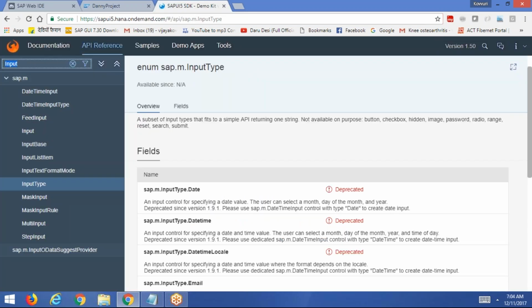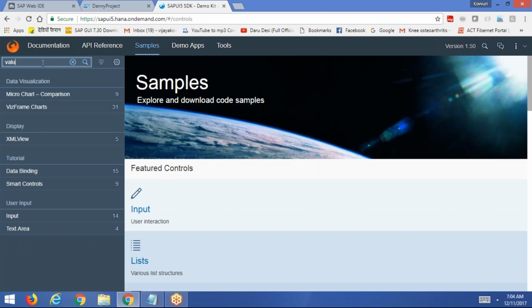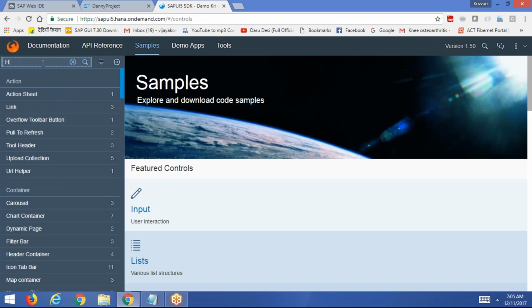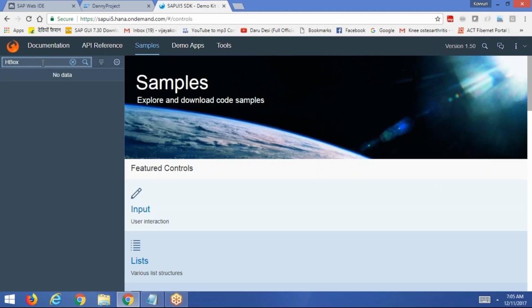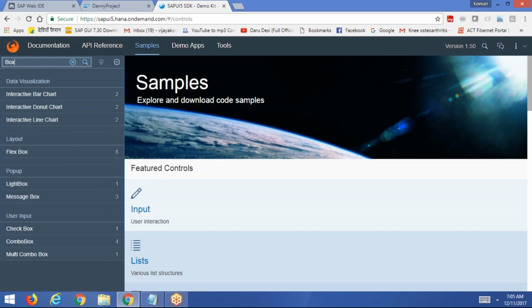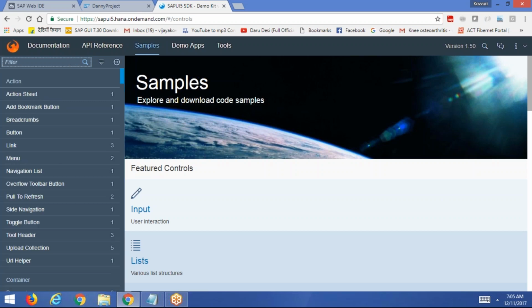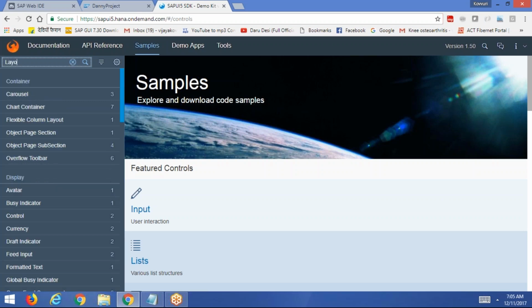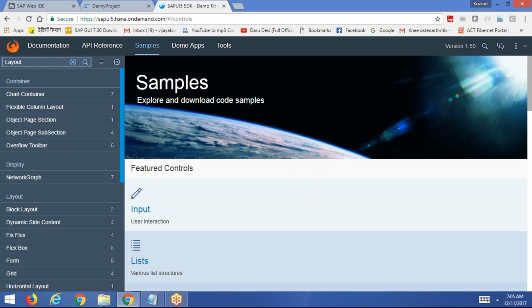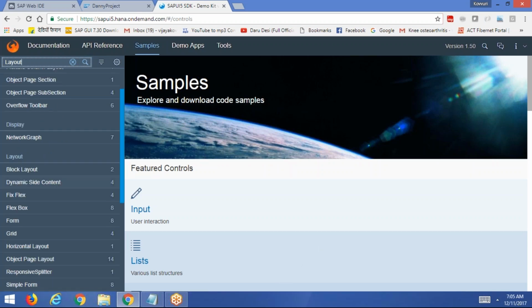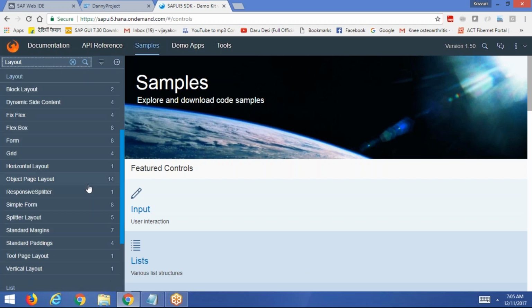So let's see what the different types of layouts are.